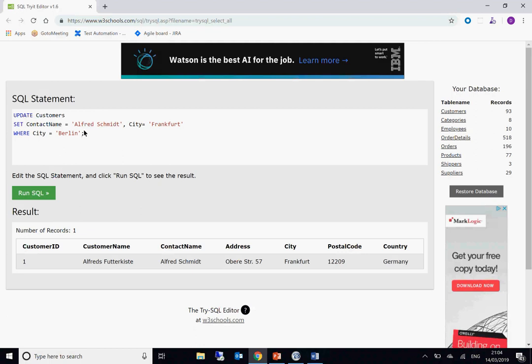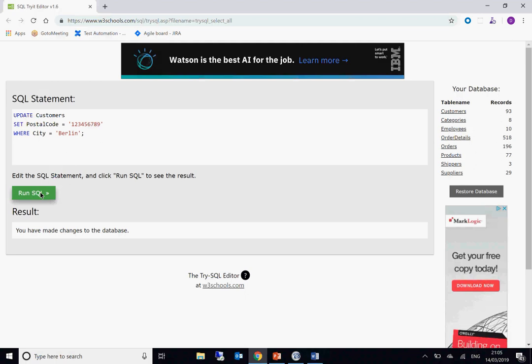For everyone living in Berlin, I want to change their postcode to something I can remember. Postcode is equal to this, and I don't want to change their city. So it said you have made changes to the database.